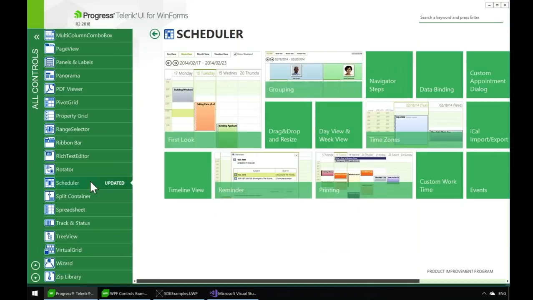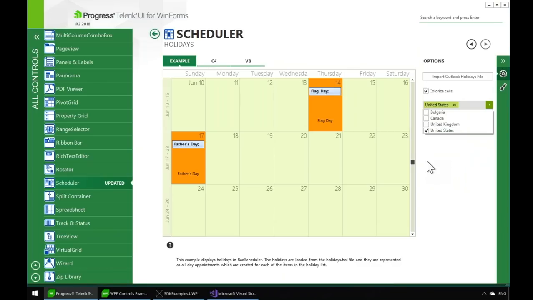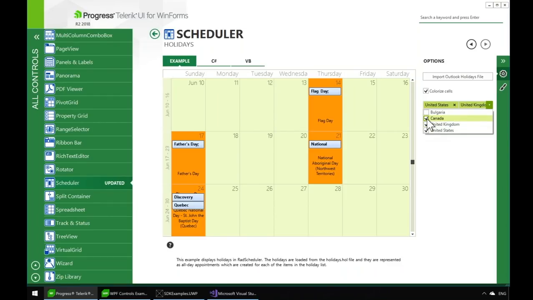Other capabilities, so we mentioned the scheduler. So now we have support for holidays. And you can see here I have United States holidays listed. I can add other ones as well. Being Canadian, Canada holidays are important to me. But if I wanted to, I could also import holiday files. So if I have some holidays for a geo that I'm located in or supporting, I can go ahead and add those as well.